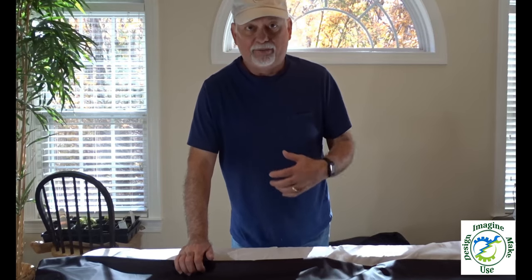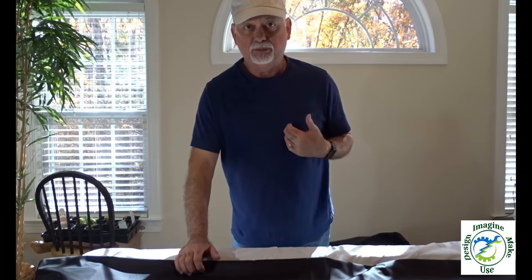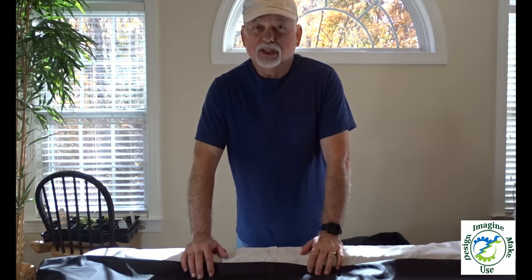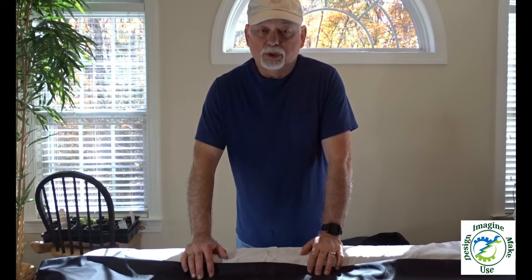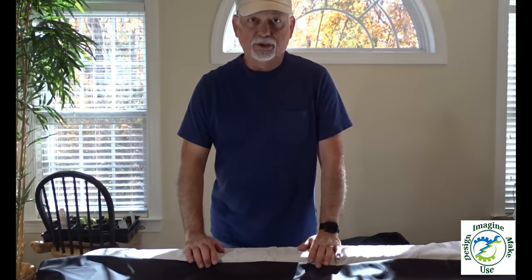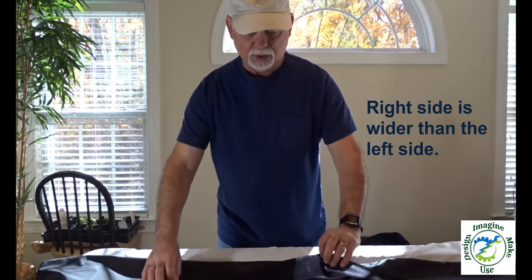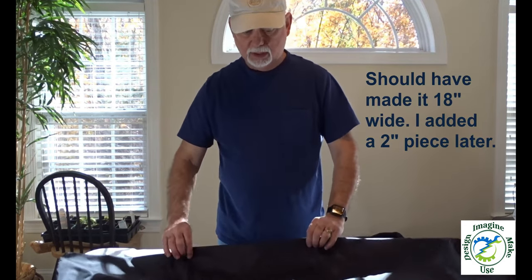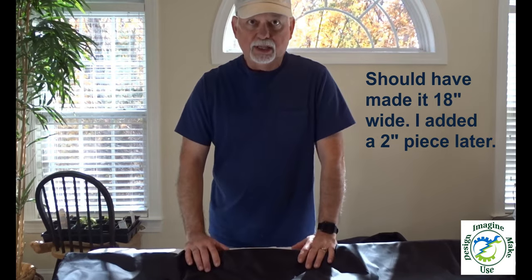You might remember the first bag I made had a single baffle on this side and the zipper was attached directly to the edge, giving about four inches of extra room for the torso. But the guy I'm making this bag for is a little claustrophobic, so I'm going to put a much wider addition in the center — about nine or ten inches. That would be difficult with one baffle, so I'm doing two, one on each side, with the zipper joining them in the center with a little overlap. I have two pieces of fabric; I'm going to fold, stitch, and get them ready to add to the bag.